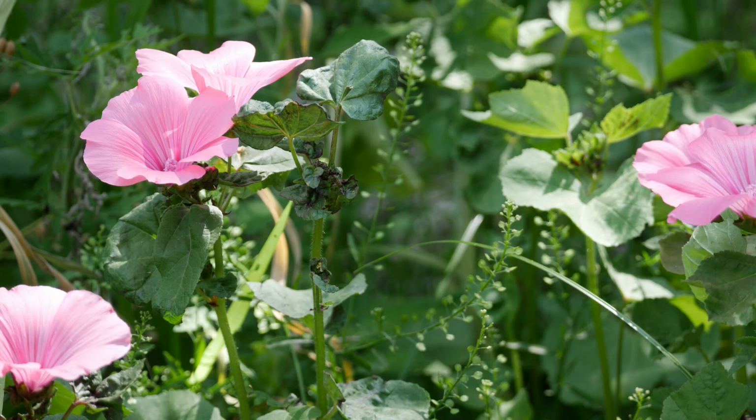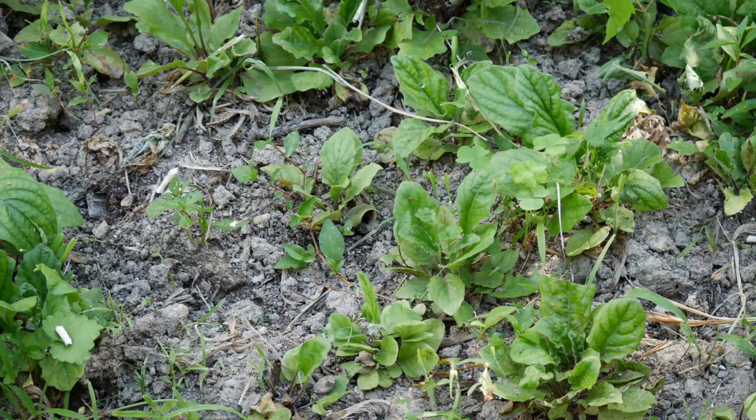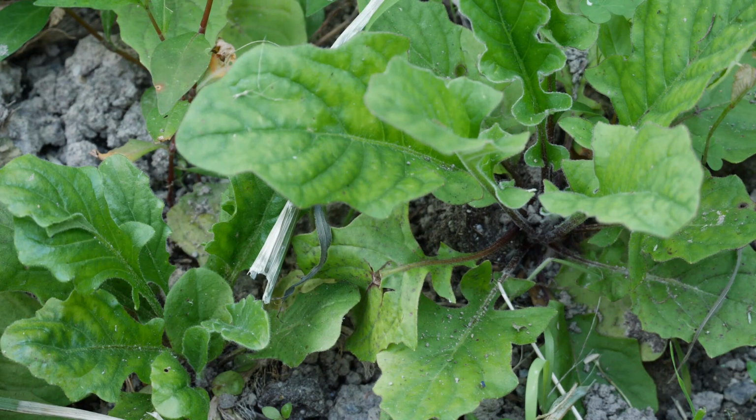That's really about it. Our Gerber Daisies, they're not really growing. We started these from the winter sowing method. They're just sitting there being small. They have some really nice foliage, but I think they definitely need to be getting bigger if they're going to bloom. I don't know when those are going to bloom.